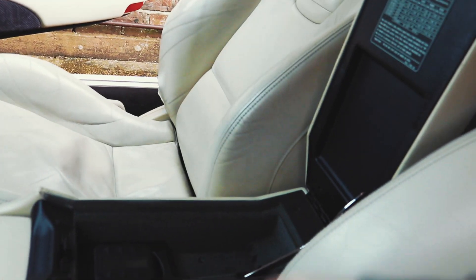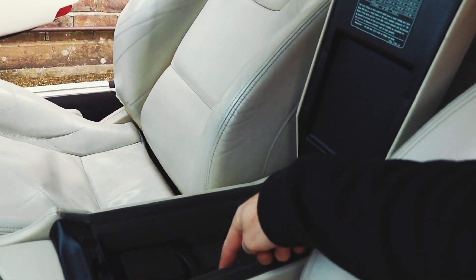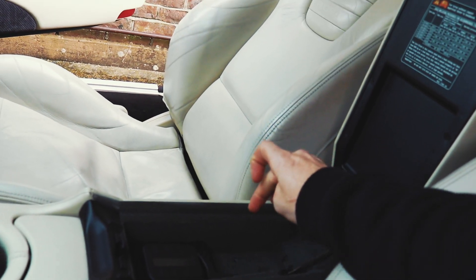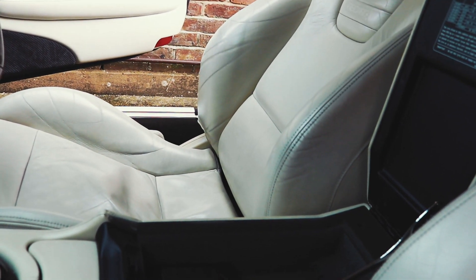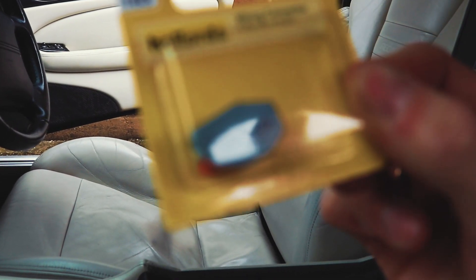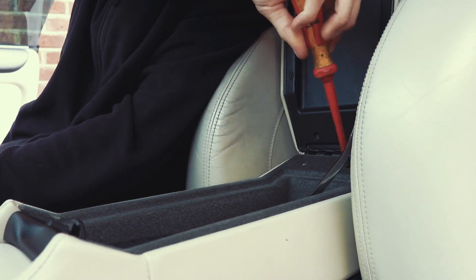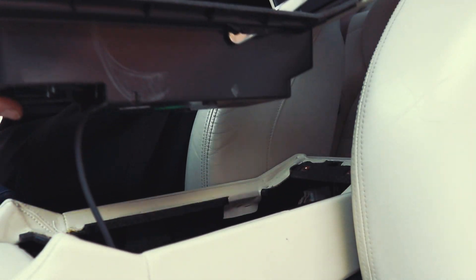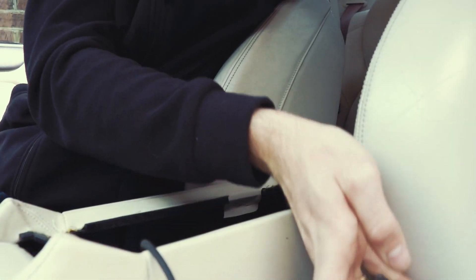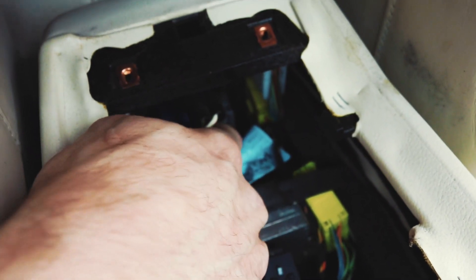Welcome to the world's most filthiest Jaguar - winter vibes, god I hate this country. So basically I've got to take this off here, take this off, and then the loom underneath here. Then I can splice into the aerial cable - it's got clips. I've got a dog out here now because he might shut up.